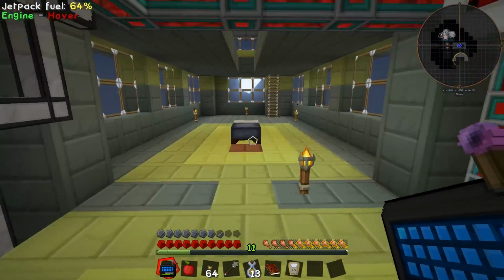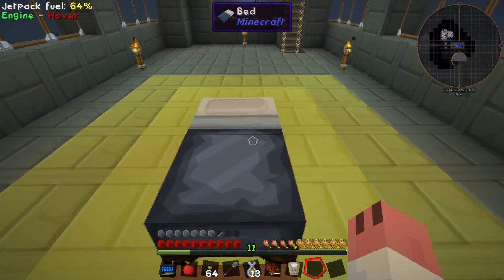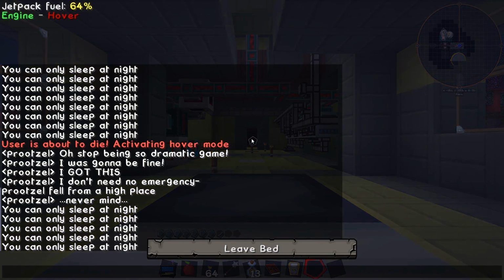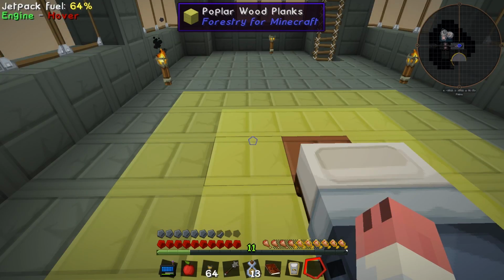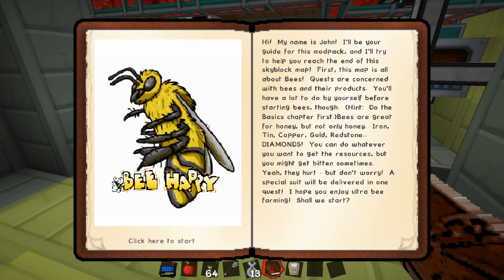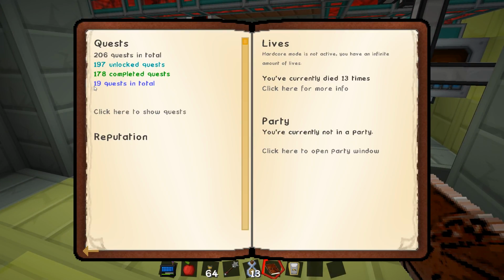Now I need to go to sleep because it's getting nighttime, and at nighttime things get really laggy over here. So, like I said, today we're going to focus on quests, because remember, one of my main goals for this mod pack was I wanted to complete all of the quests. And actually, if we open our quest book, let me back all the way out, we only have 19 quests left. We have completed 178 quests. We have 19 quests left.